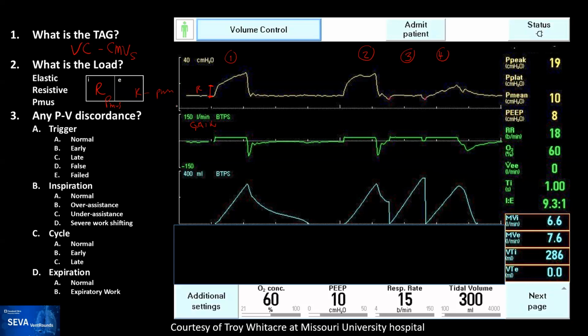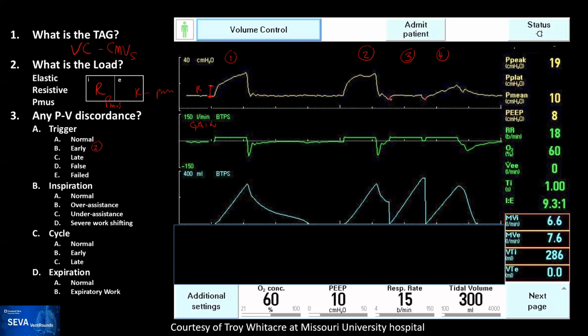So let's take a look. So the first breath, we agree that there's no PMOS. I don't see any disagreement in the audience. So I'm going to say that this one is a passive breath until later on, but there's something there. In the second one, you have a mandatory breath, and then there's evidence of PMOS. And so that makes you think that this is an early trigger. So the second breath is an early trigger.